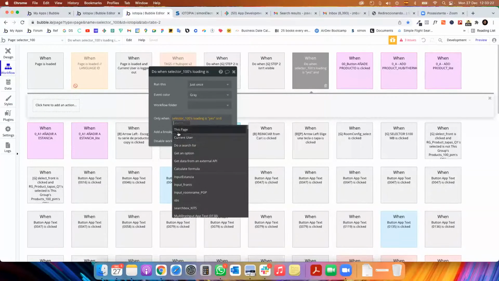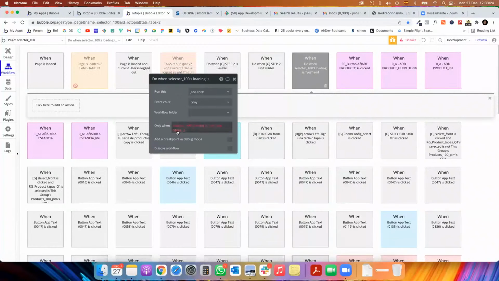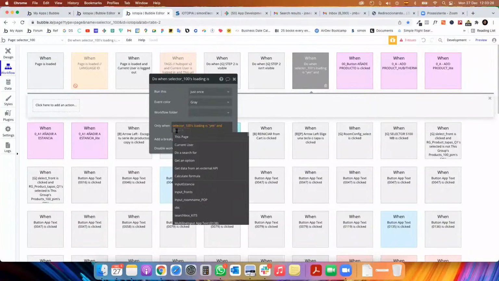Now this is where you have to figure out, it's probably that same search that you have going on in the repeating group or in the text element. So when that search's count is equal to the count of those texts that you're sending into the back end, then you're going to flip that loading to no.